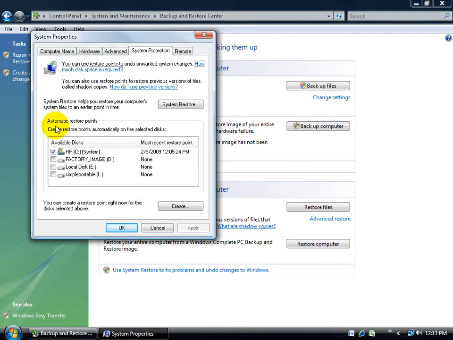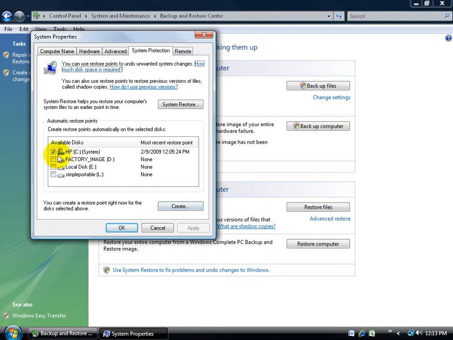Now by default, down below you see where it says Automatic Restore Points. If you check any one of these, it'll automatically create a restore point. That way, when it creates a restore point, we can have previous or earlier versions that we can revert back to if we ever make mistakes. You can either go with an automatic restore point just by checking these hard drives below, or force it manually by clicking on the Create button.